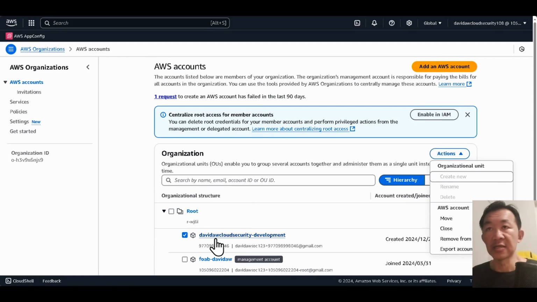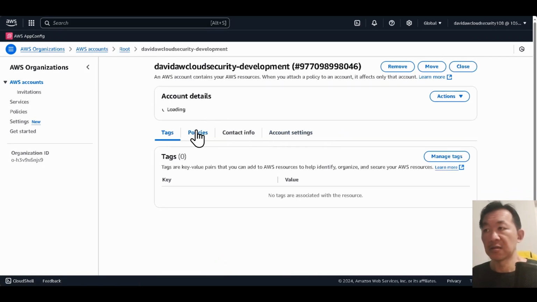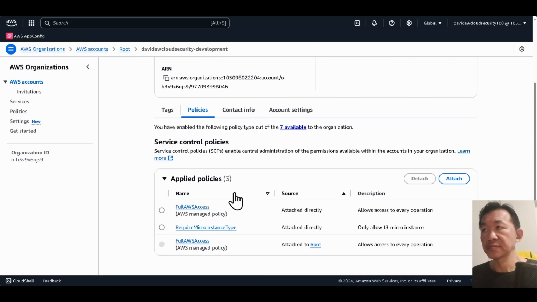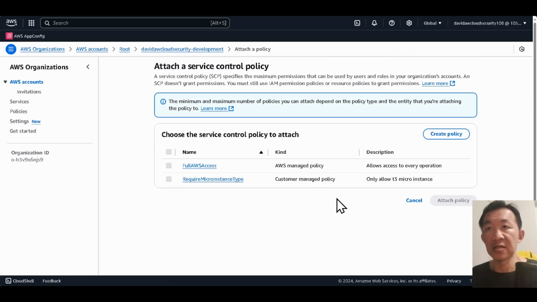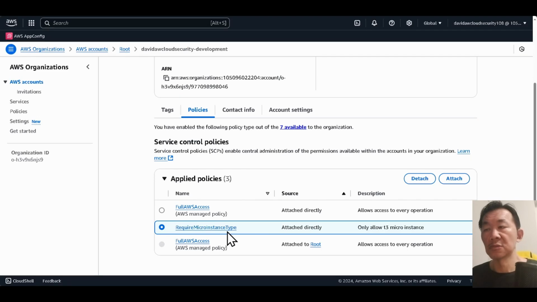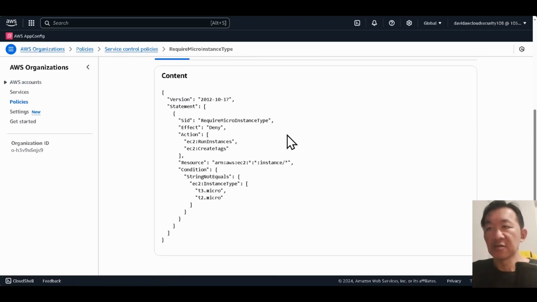So I'm gonna click this. I already pre-configured an instance constraint. I'm gonna attach this. Oh, it's already attached. So I'll show you what this policy does. It basically denies the ability to run an EC2 instance if the spec is not T3 micro or T2 micro.